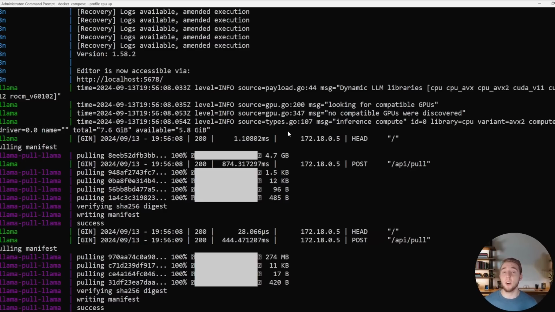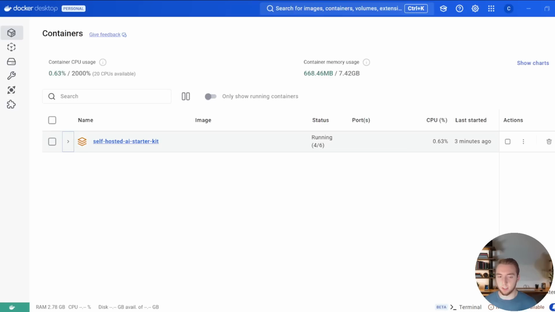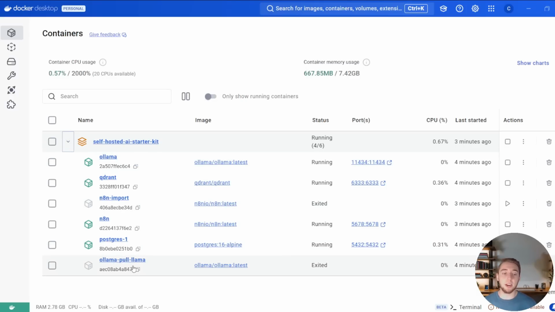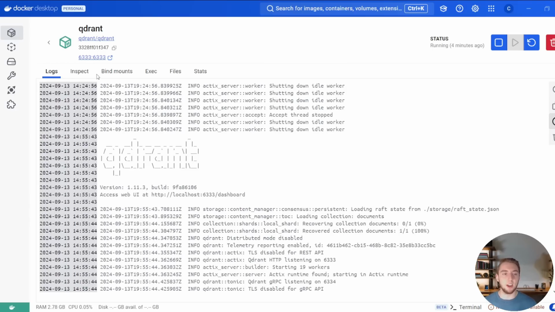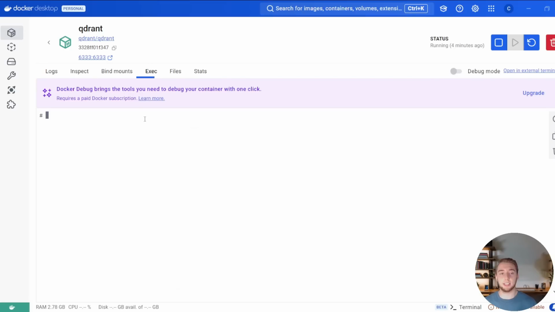All right, so everything is good to go. Now I'm going to actually take you into Docker so we can see all of this running live. You're going to want to open up your Docker Desktop, and then you'll see one record here for the self-hosted AI starter kit. You can click on this button on the left-hand side to expand it, and then we can see every container that is currently running or ran for the setup. There are going to be 4 containers, each running for one of our different local AI services. We can actually click into each one of them, which is super cool because we can see the output of each container and even go to the exec tab to run Linux commands within each of these containers. So you can actually do things in real time as well without having to restart the containers. You can go into the Postgres container and run commands to query your tables and stuff.